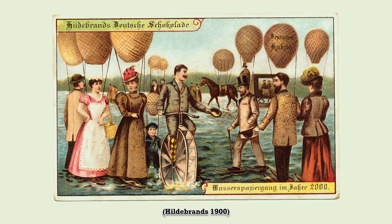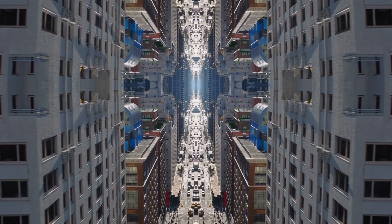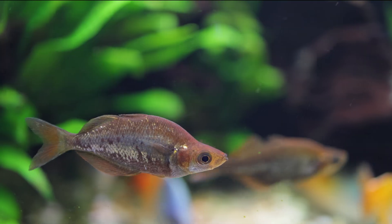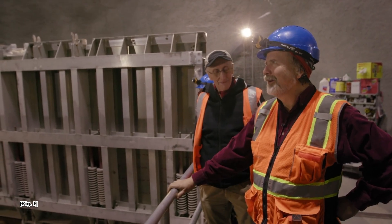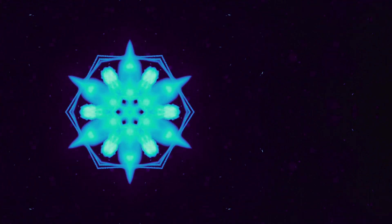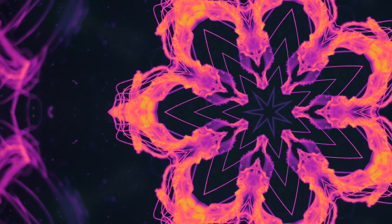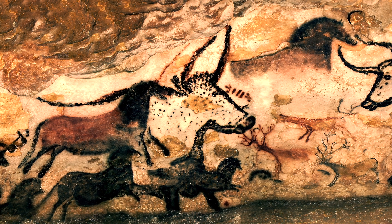It's said that futurism says more about the time it was made than about the actual future. The fact that we even wanted to build this clock says things about our culture which we're essentially oblivious to, in the same way that fish are oblivious to water. When future people look at the clock and wonder about its ancient creators, they'll make inferences about what we were like. Their culture may be different from ours in ways which are hard to imagine, and they might completely misunderstand what our aims were, or unwittingly project their own cultural prejudices onto the clock — just as we're surely doing with the paintings at Lascaux.